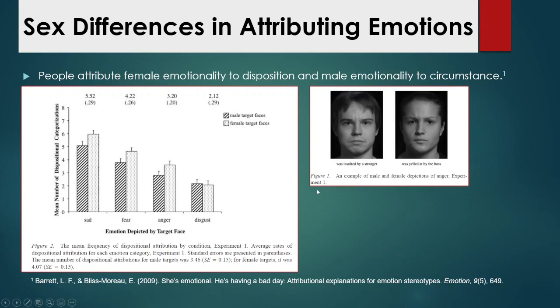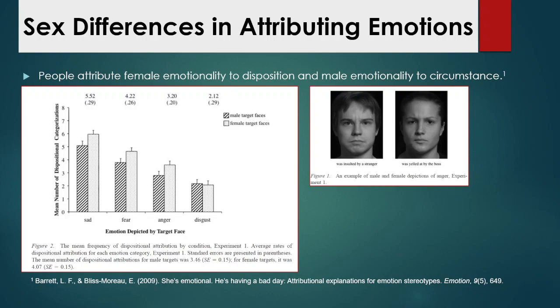So there's this stereotyped assessment that makes us see men and women differently with regard to when they're displaying emotion. And so if a female displays an emotion, it's sort of confirming the stereotype that women are emotional, right? And when a male displays an emotion, he's justified. There's something going on in the situation that would make him feel like that.